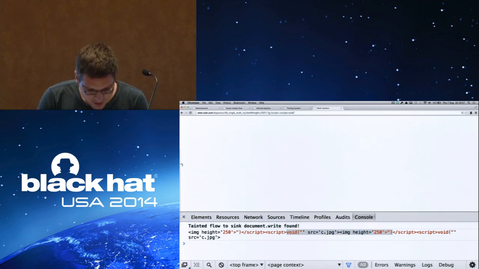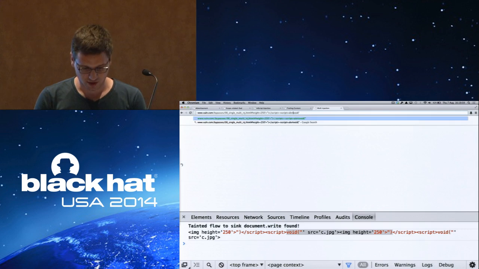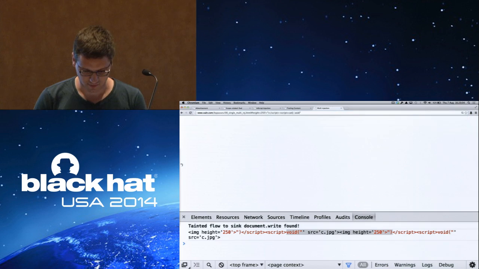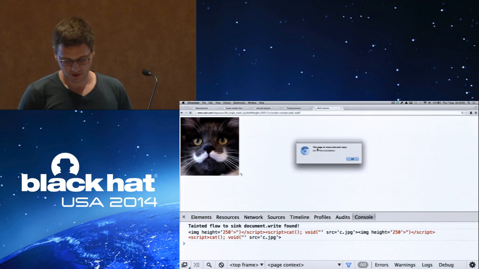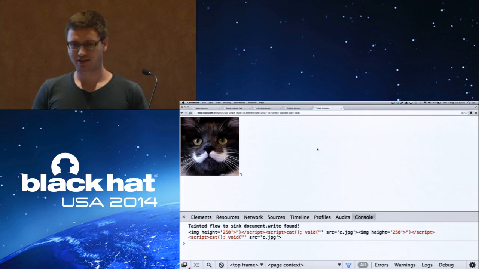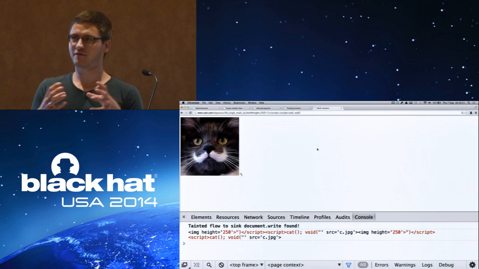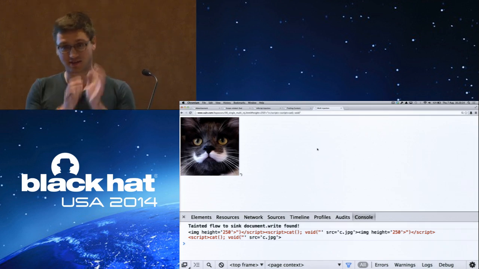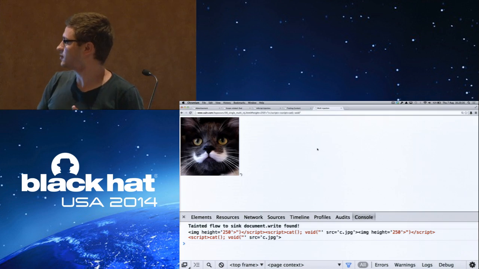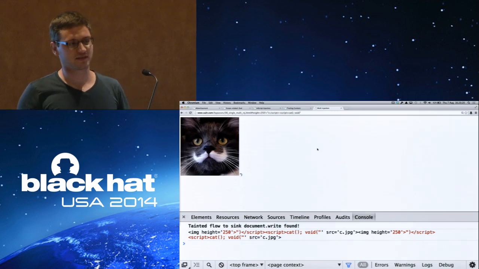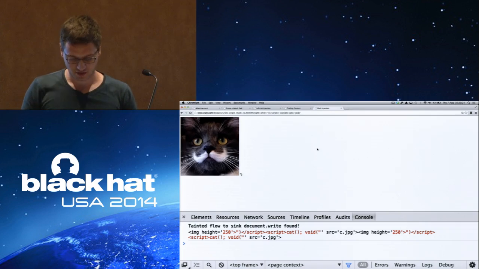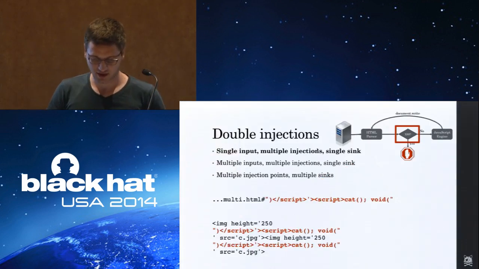But what happens if I actually go ahead and, instead of just calling void, no, we don't want to call that. Let's call cat. Ooh, cat picture. So what we did here is, we were not trying to inject our vector such that it is in the UL at a certain point or in consecutive order. Rather, since we know that the value is actually going to be used twice, we can just turn the script tags around, and this is what you see here.